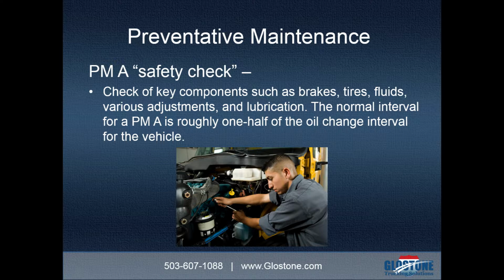It's also a best practice to establish pull points or cutoff points as predetermined wear and tear thresholds that, when reached, is the trigger for the part or component to be removed or replaced. One consideration in establishing pull points is time, knowing that certain components only last so long. So you have like tires, brake linings, fuel filters, and clutches are examples of parts and components that can have pull points assigned to them. The idea here is to remove the part or component before it fails or results in a violation during an inspection.